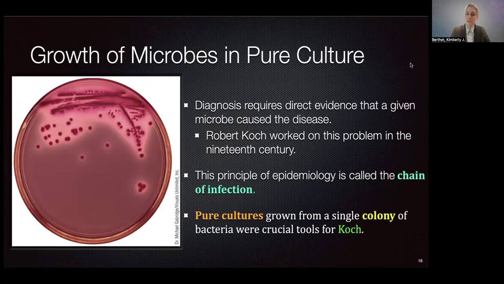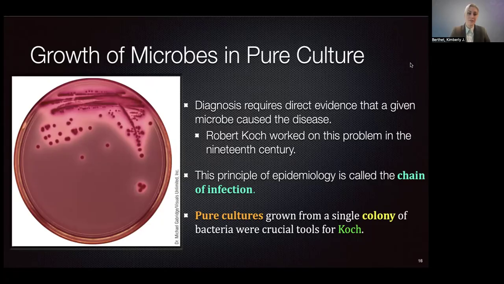So if you wanted a specific strain of E. coli, you would need to separate it from the environment that it was in and grow it in a pure culture. And with that pure culture, you could start testing and understanding the morphology of it, the biochemical activity of it, and understand more about that specific species.